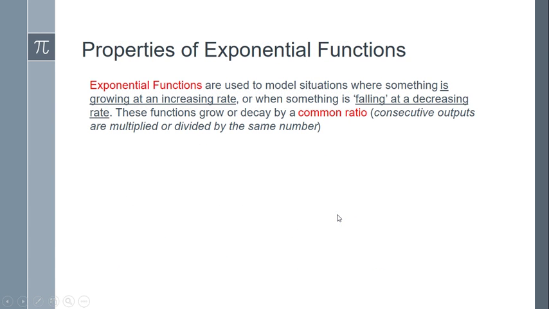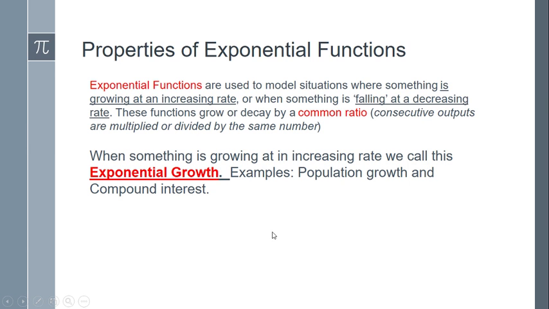Alright, exponential functions are used to model situations where something is growing at an increasing rate or when something is falling or decreasing at a decreasing rate. These functions grow or decay by a common ratio. That means that consecutive outputs are multiplied or divided by the same number. This is in contrast to a linear function where consecutive outputs are being added or subtracted with the same number.